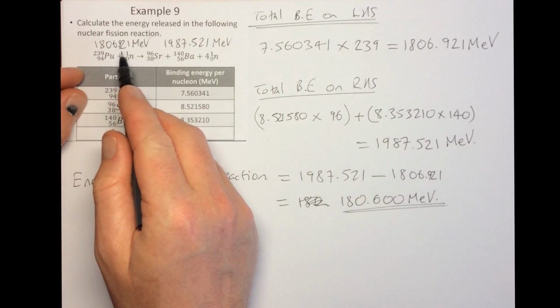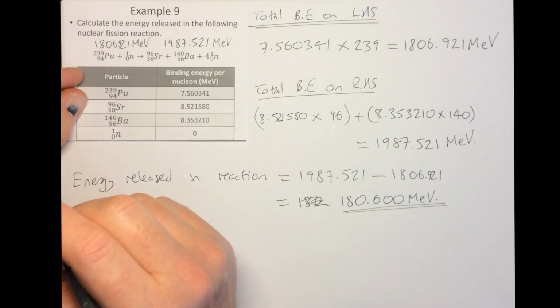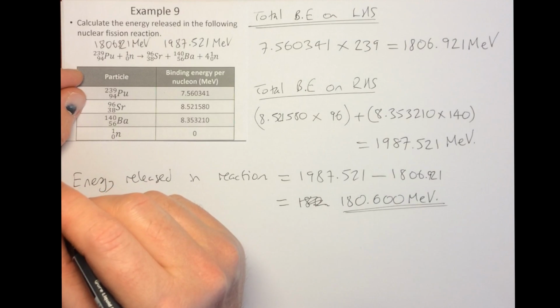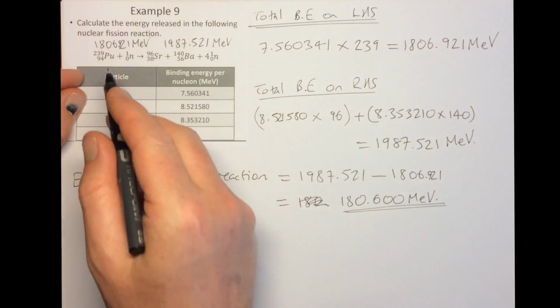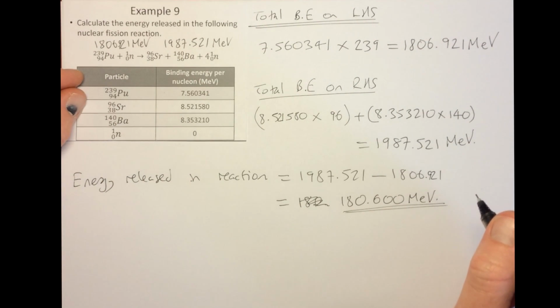So that is the amount of energy released in this nuclear fission reaction. Okay, because you've got to get your head around this. Remember, the binding energy is not the energy possessed by the nucleus. It's the energy that's actually given out by the nucleus when it forms from its individual nucleons, or it's the energy required to pull the nucleons apart. So when the binding energy goes up, energy is released because the nuclei of the products have gone into a lower energy state. They've got less potential energy, they're more tightly bound, and therefore they have to have given out energy in order to enter that lower energy state.